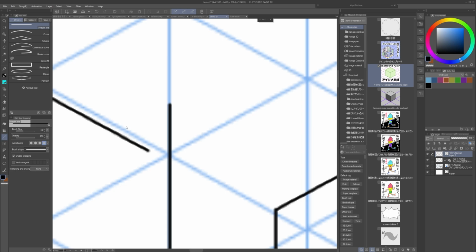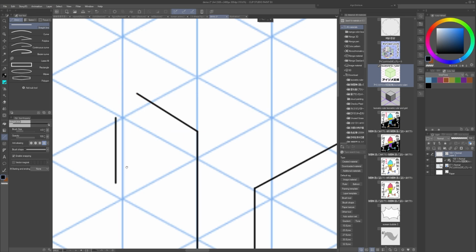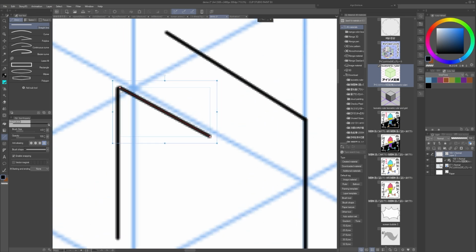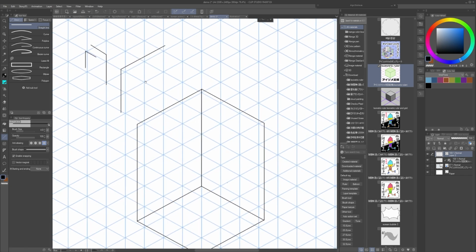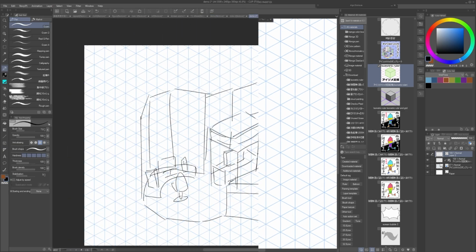As you can see, right? This is also very useful in isometric or perspective drawing, right? You can see there is a cross in the line, and that means you snap perfectly. So this is a very efficient way to create a clean line art.